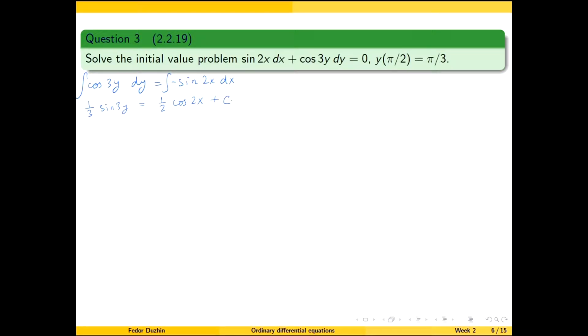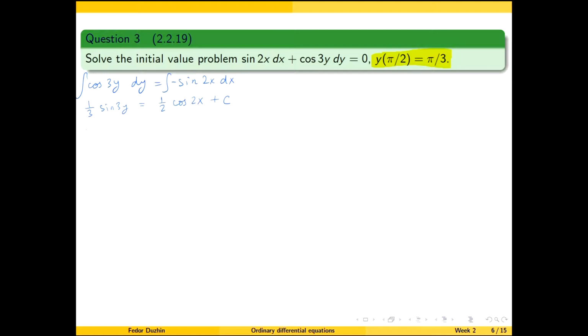Right? So then the next step is to find the constant. So notice that this is an initial value problem, and when we have an initial value problem for a separable differential equation, as long as we got this expression with the constant, we need to find the constant first and then we solve for y. Okay, this is important. And so the next step is to find the constant. So how do we find the constant? We use the initial condition.